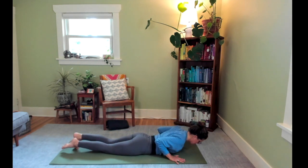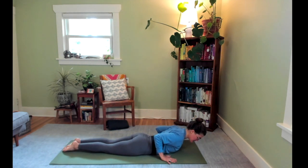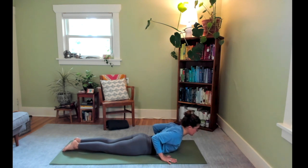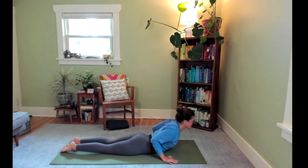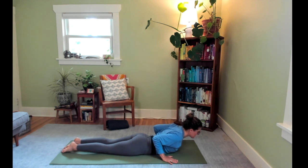Untuck the toes. We'll slide the hands back a little bit and draw the shoulders back. Open the chest, lift the head and chest off of the ground. Extend back through your toes and take a few deep breaths here. You can play with either pressing your hands into the floor to pick up a little bit taller into more back bend position. Or you can stay low and get this really delicious breath.